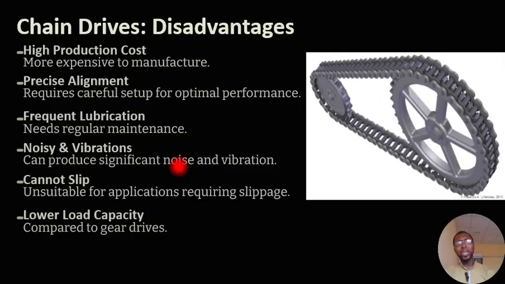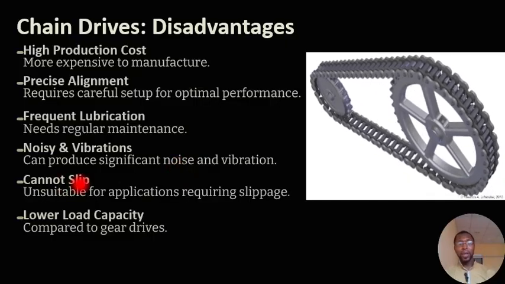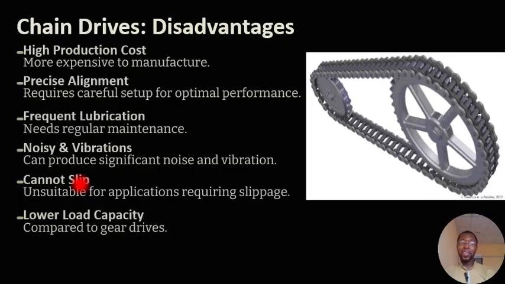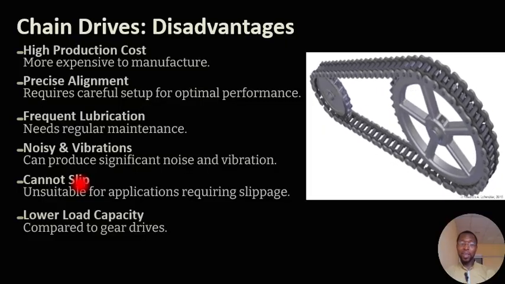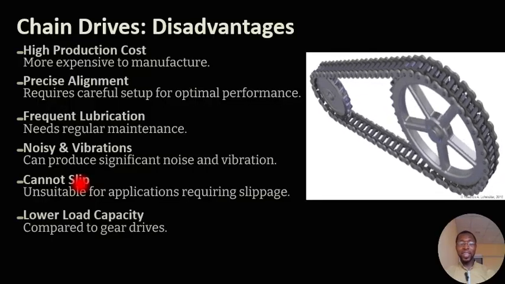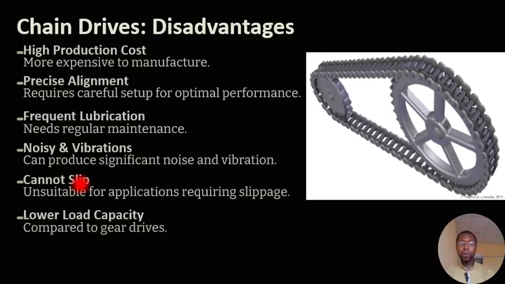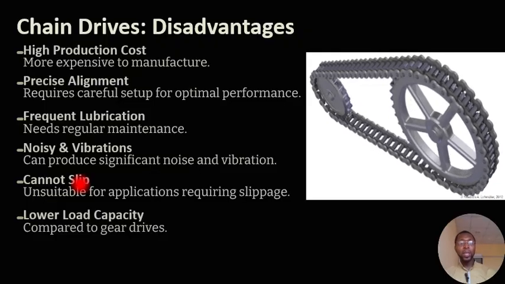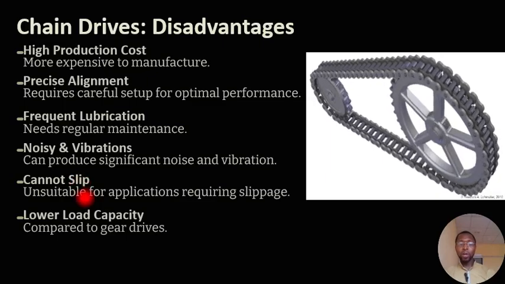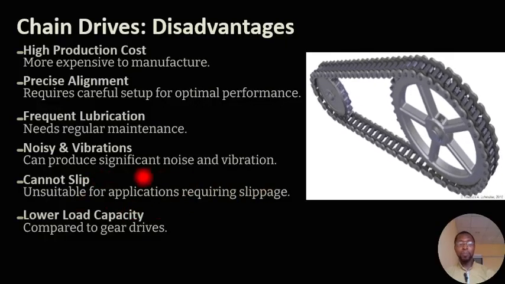Another disadvantage about the chain drive is that it cannot slip. Okay, is that really amazing? No, we talked about the belt drive that it can slip, right? As a disadvantage. But here we are saying that it's a disadvantage for the chain drive not to slip. This is because there are some applications that require slip. So in such applications, you cannot make use of the chain drive because it cannot slip.